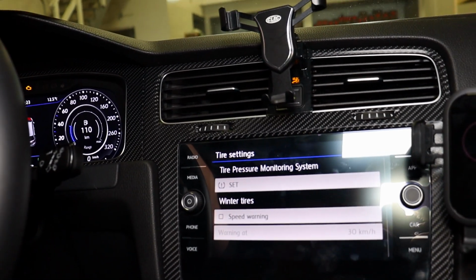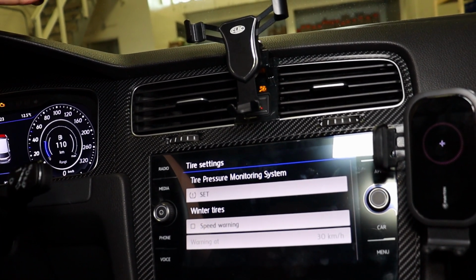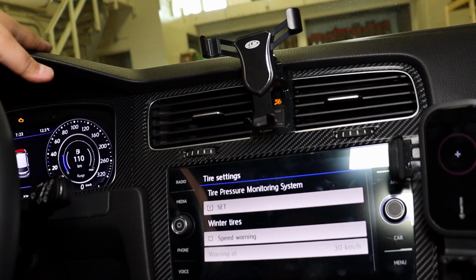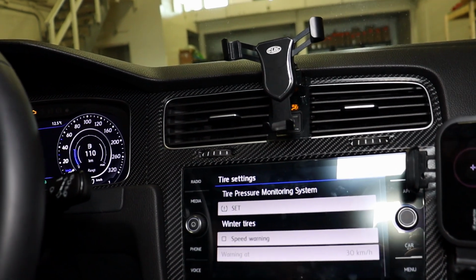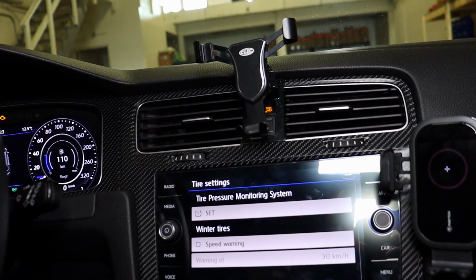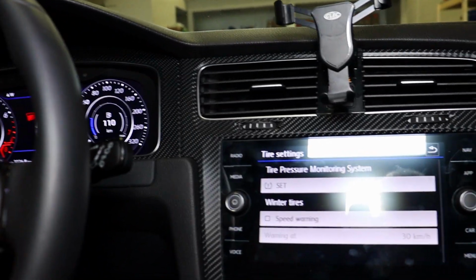Obviously, if one tire is low, that means the rolling resistance is different than the other three tires, so it's going to throw a tire pressure light. Yeah, so that is it.